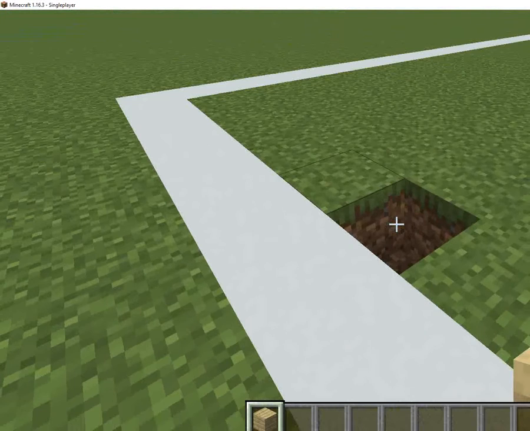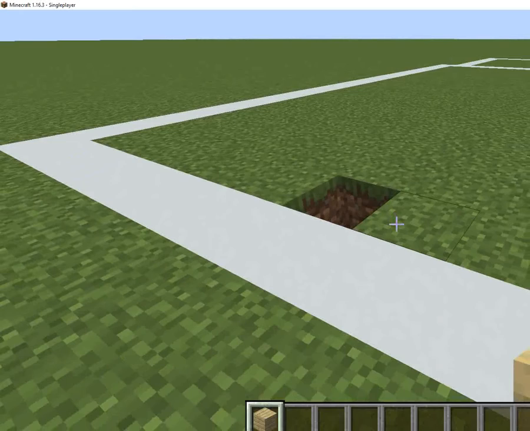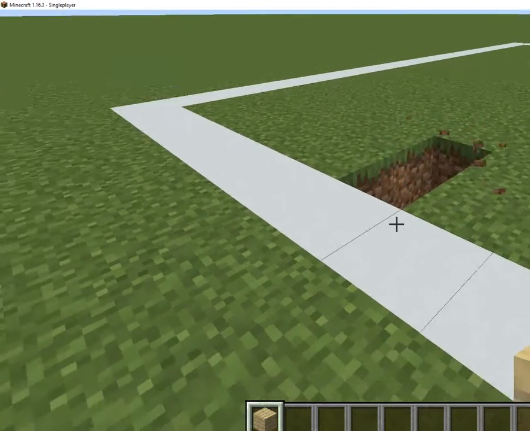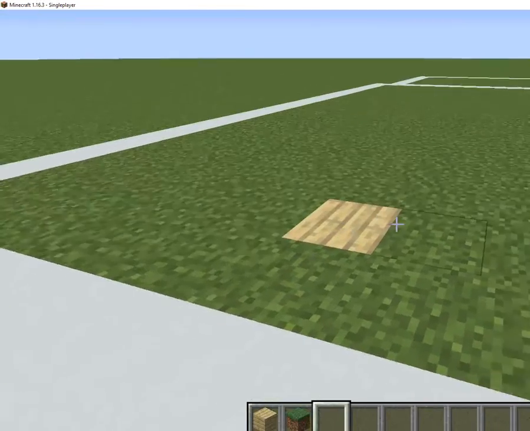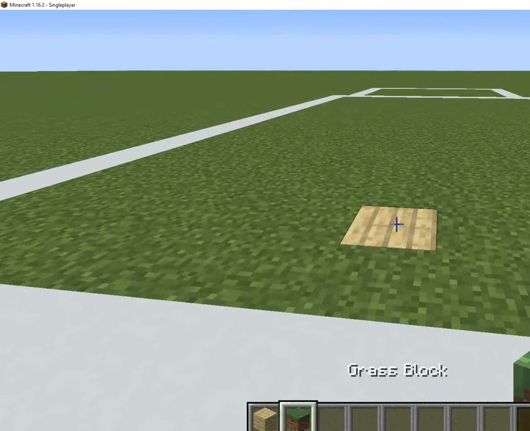Then you're going to want to go by another one. Let me just grab grass. Then add a plank, a birch plank.